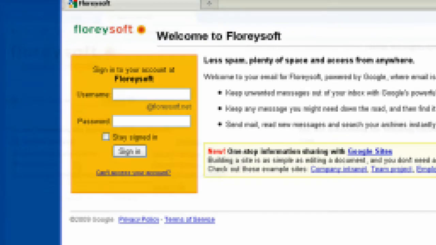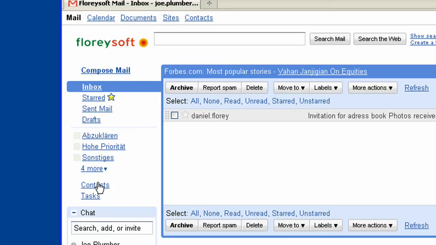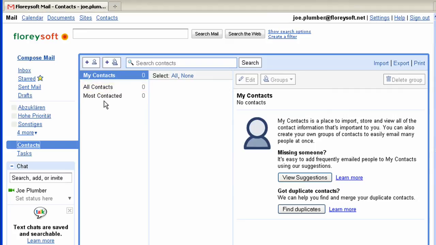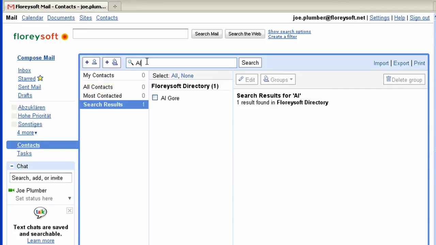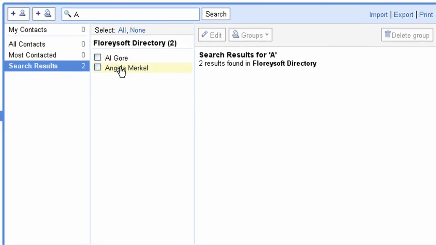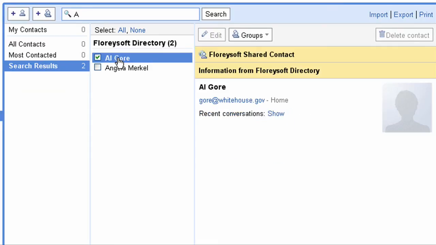Let's log in with a domain user that is not subscribing to this address book. As this user is not subscribing the shared address book, he will not see the shared group in his contact manager. But he will be able to access the domain shared contacts by using the search field. The matching contacts will be displayed in the search results, and the contact details can be viewed. As we have not added this user as a subscriber to our shared group, he is not able to manage these domain shared contacts.